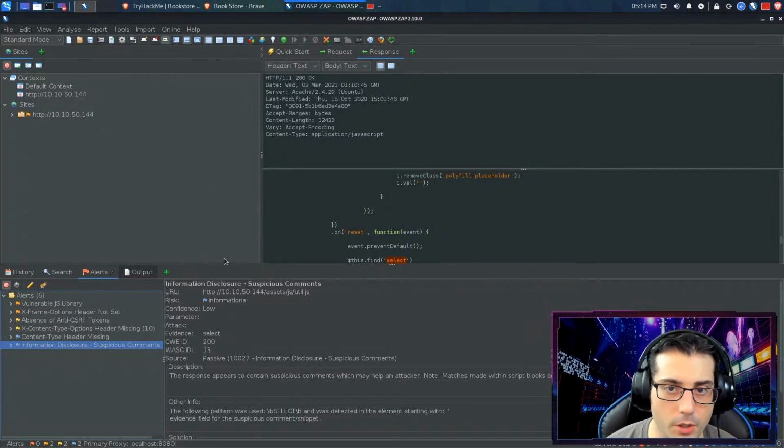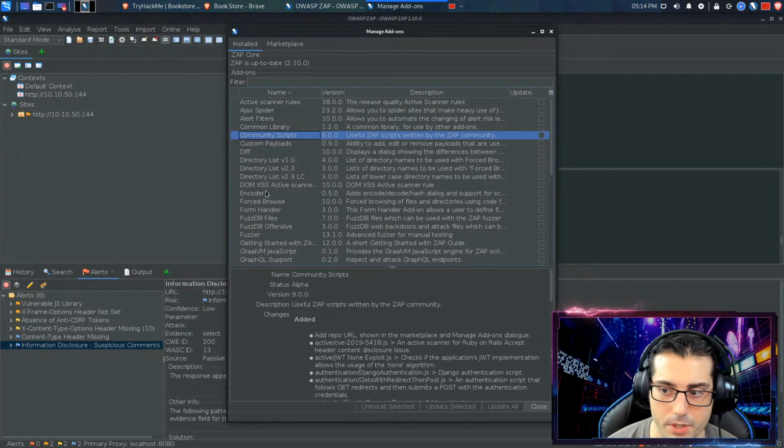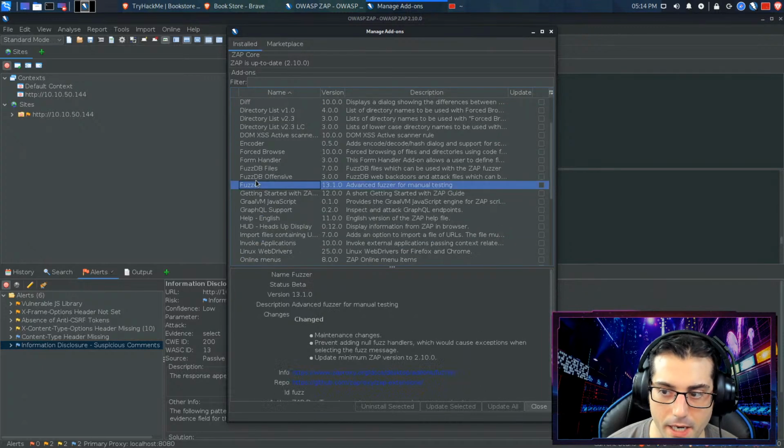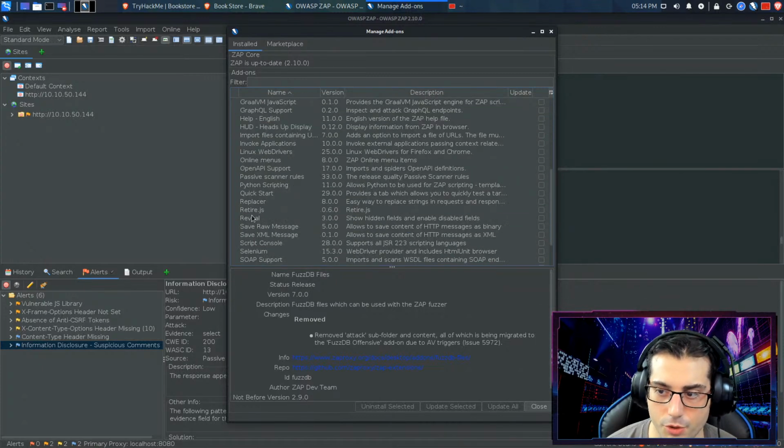But the good news is that the community actually has us hooked up. We'll talk about customization for scripts in a second, but also let's talk about plugins or add-ons. There is a marketplace of add-ons built into ZAP for things you can do with it. I have a bunch already installed, like custom payloads and community scripts. The fuzzDB files allow easy fuzzing with pre-built lists built right into ZAP. Really, really handy. Also drivers for Linux, Mac OS, Windows, whatever we're doing. There's also JavaScript web token support. I actually think I need to install that one, so perfect.